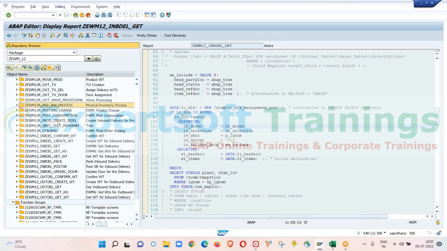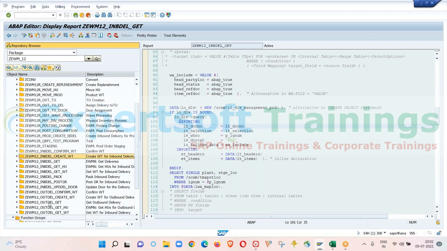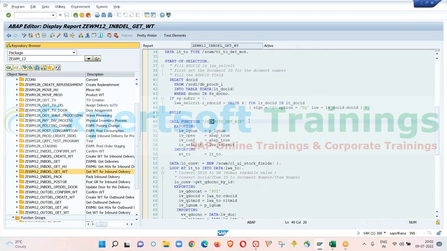We'll even give these programs to you in advance. Maybe you are already working in the respective projects, right? If you want to know what the logic is in your existing objects, you can check over there. This is a piece of logic you can work with in your objects also. These are the sample programs we will provide: inbound process, outbound side, physical inventory, and internal. All the programs will be given in advance. This is the core logic wherever we are using it.